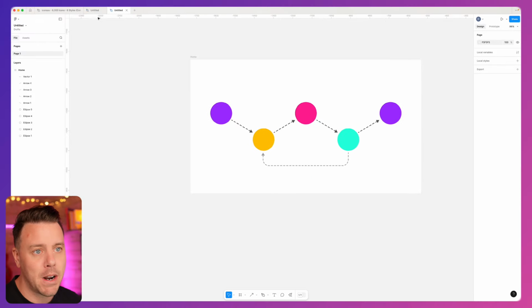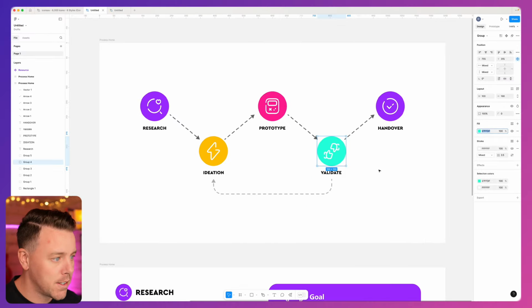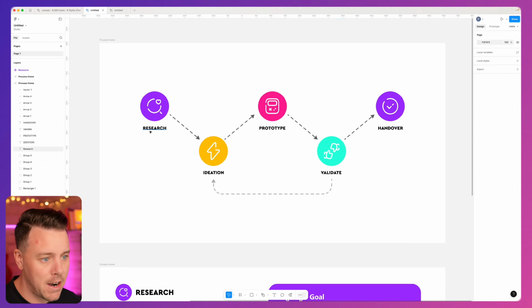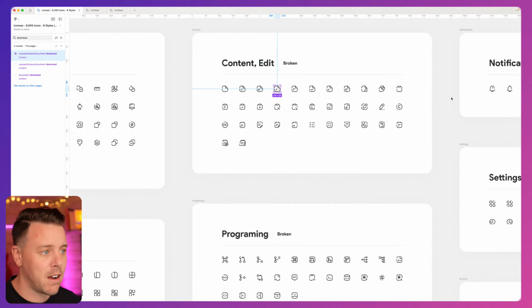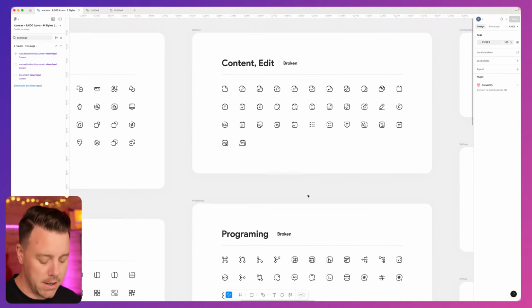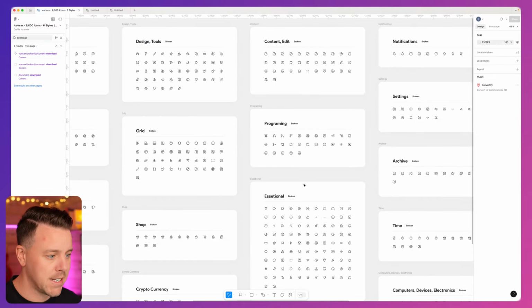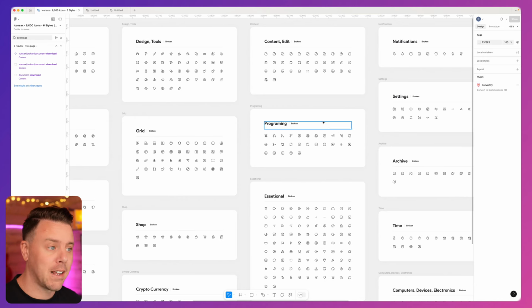So if we come back to our example, we have these icons in here, which is grand. And we have our labels for our process steps. So icon wise, you can use anything you want. If you have icons ready, that's brilliant. I use this Iconsax icon library, which has so many icons in here, more than you could ever need. So it's my go-to for that. So that's where I've got these from, and I'll put a link to where you can get this Figma file yourself so you can use it.